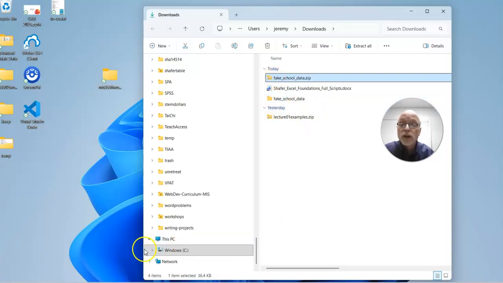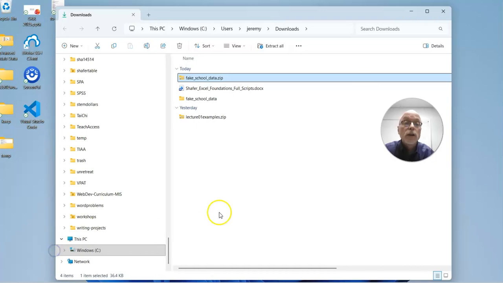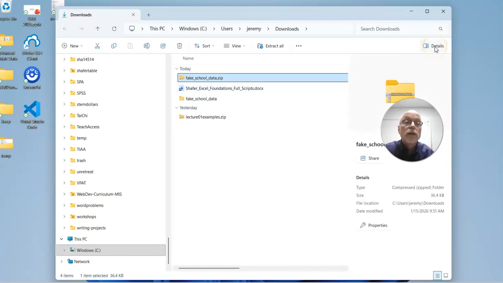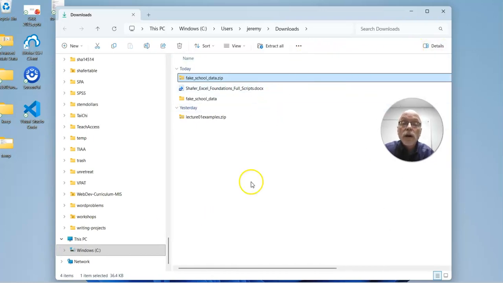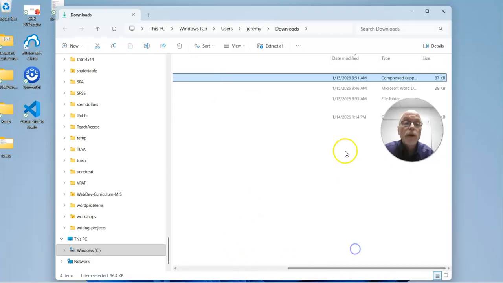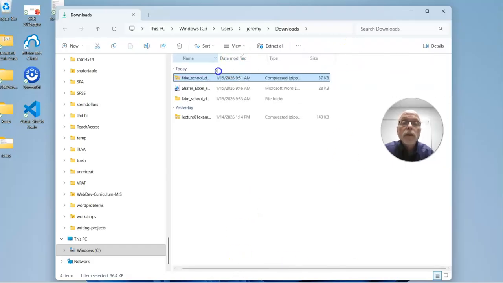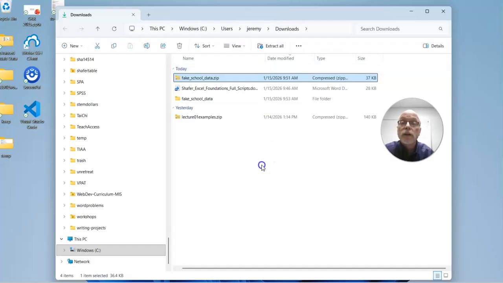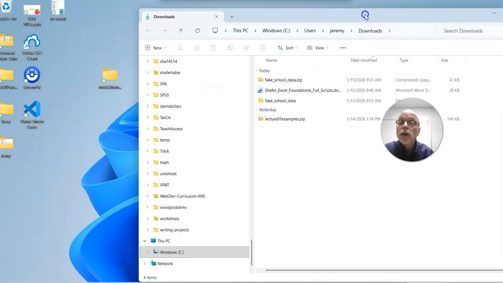And if you're not sure which is which, you can go look at the details of that, which are, of course, all the way over here. But remember, I talked about how it was important to see the details here, and you can see that this is a file folder and this is a compressed or zipped folder. So don't get the two confused. All right, and I'm calling all these things out because these are all things that come up in class whenever we do stuff later on in the semester.